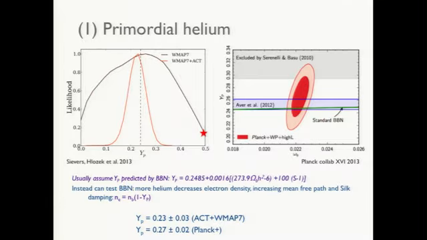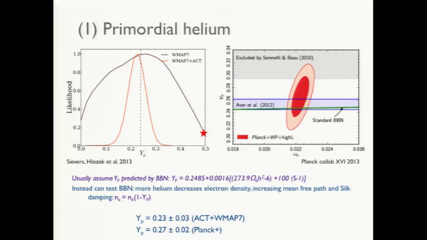Primordial helium, again, we usually assume that BBN is right. And as soon as you know the baryon density in the universe and the number of neutrino species, you can say exactly what the helium fraction should be. And so we usually fix it at 0.24, 0.25. But we can vary it and use it to test BBN instead.